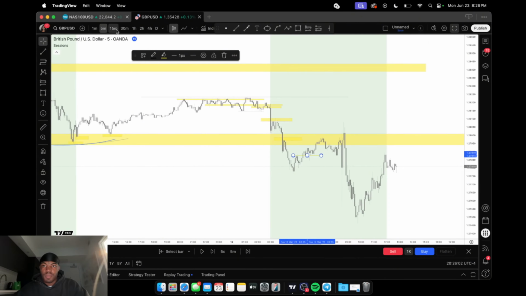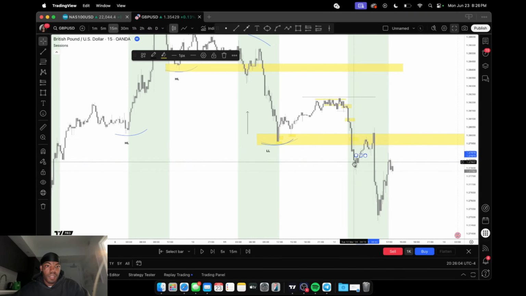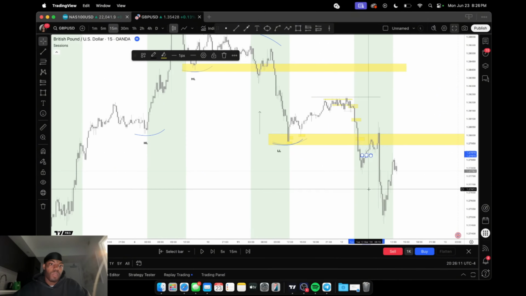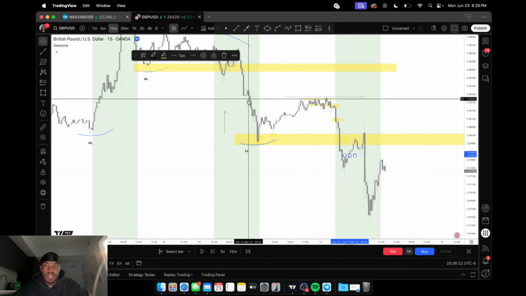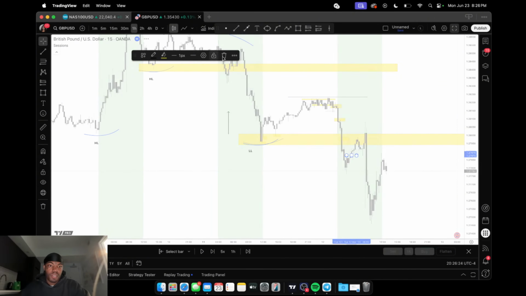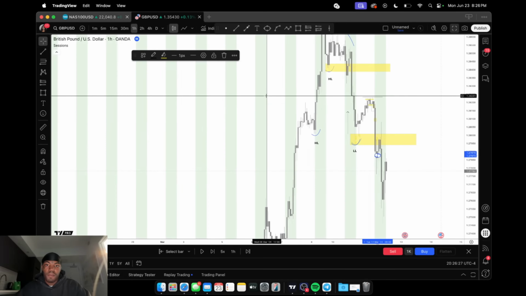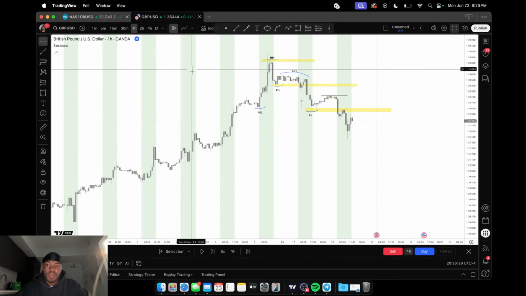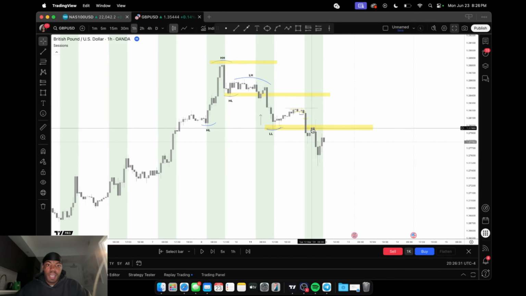So I'm pretty sure this was a 15 minute pullback. So if we scale, yeah, the 15 minute made a low, scaled back up, retested this level, and then dropped again. So this would have just overall been a good trade. No matter where you closed at, if you would have closed at the lows, or closed here, or if you would have held for the whole day and closed here, either way, it would have been a good session for you. But what that overall showed us was that on that 15-minute time frame, 5-minute time frame, we can make that entry. So overall, that caused price to make a new low in the market on the 1 hour time frame.